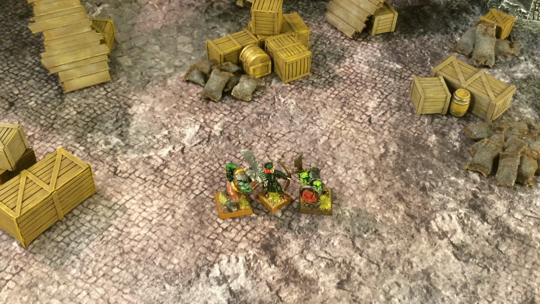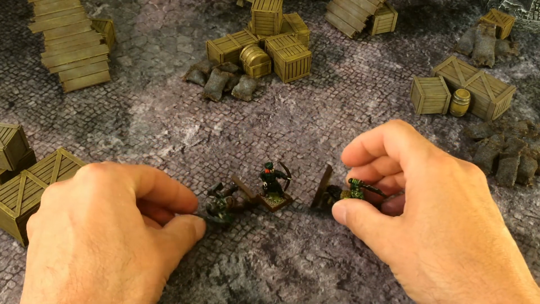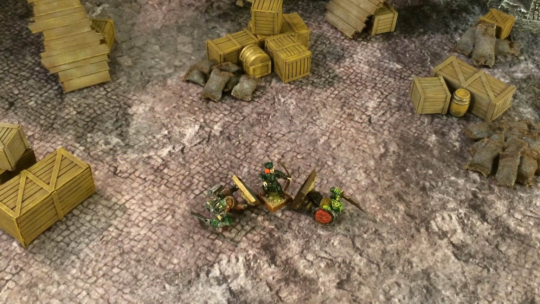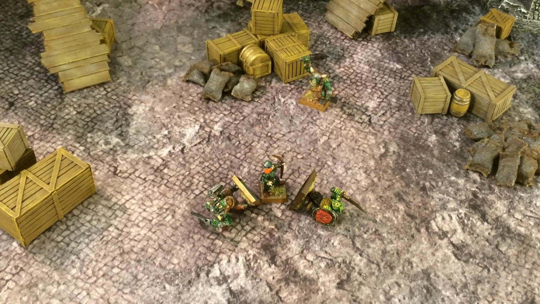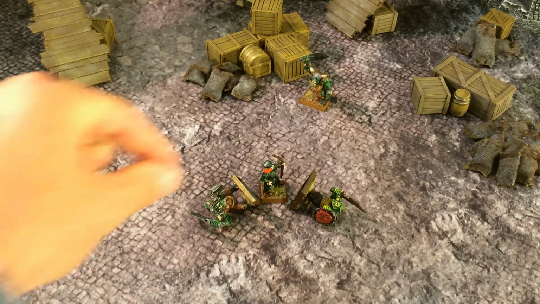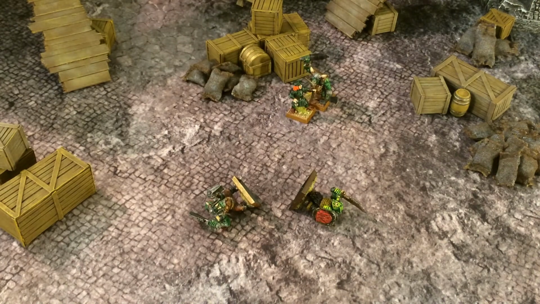Once models are engaged in hand-to-hand combat, they cannot move away during their movement phase. They must fight until they are either taken out of action, until they take out their enemies, or until one or the other breaks and runs. The exception to this rule, however, is if in this combat, for example, the archer is fighting the two orcs and both of them are either stunned or knocked down, then the archer would be free to move out of that combat. In addition, not only can he move out of the combat, but during his movement phase he may declare a charge against a new enemy and charge out of that combat into a brand new combat.